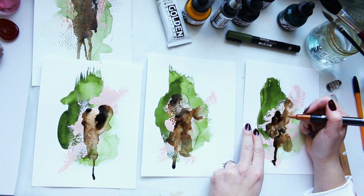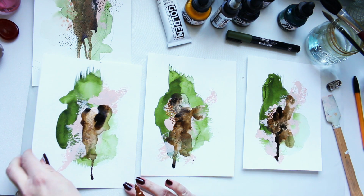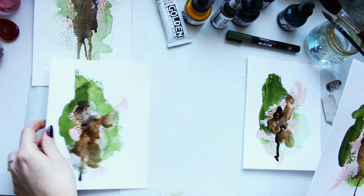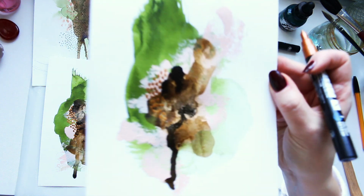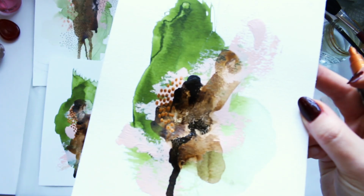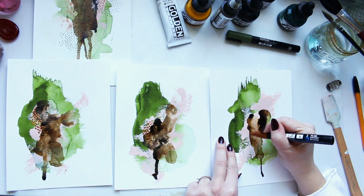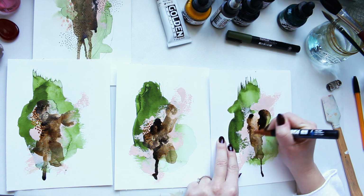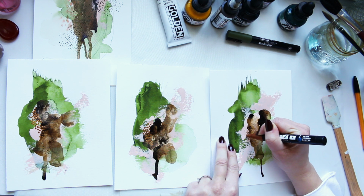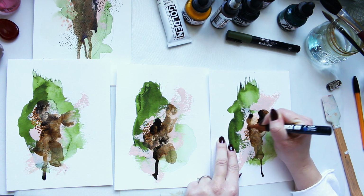But I also like to just finish a few things with a few little marks, just to build clusters and areas of interest. And I find that my eye draws to that kind of textural effect, as well as a bit of pattern going on. Also, I find it incredibly therapeutic when I'm adding these marks and patterns to the abstract paintings. I will let you enjoy a few minutes of this process, and I'll probably add some music to it while I give my voice a bit of a break. I have a ginger and lemon with honey tea that I shall drink, and I will see you at the end of the video.